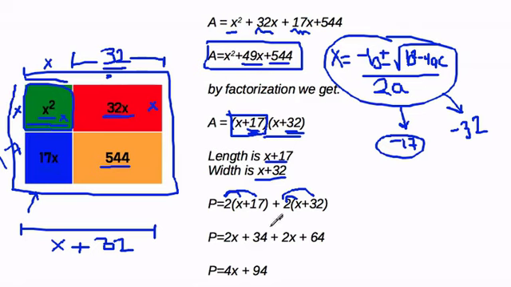Okay, alrighty guys, so coming back over here, you gotta do the multiplication. 2 times x, 2x, 2 times 17, 34, 2 times x, 2x, 2 times 32 is going to be 64. Then you combine the bananas with the bananas. The 2x plus the 2x is going to be 4x. And then the apples with the apples. 34 plus 64 is going to be... What? Wait a minute. That's not going to be 94. That's going to be 98. There you go. Now it's good.